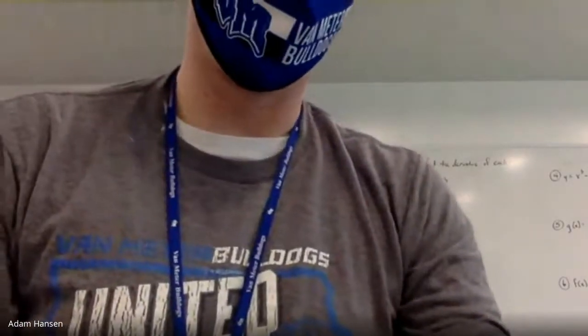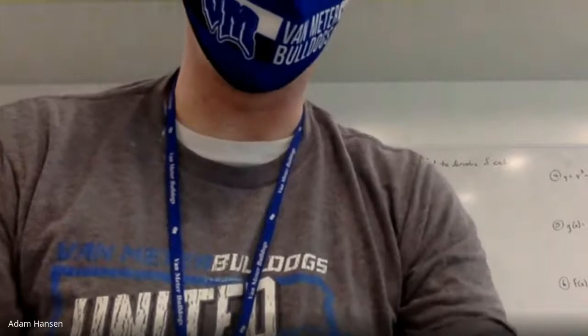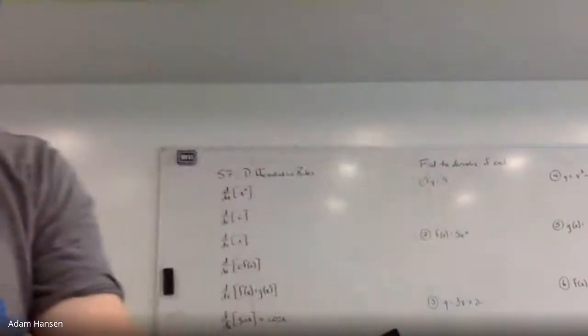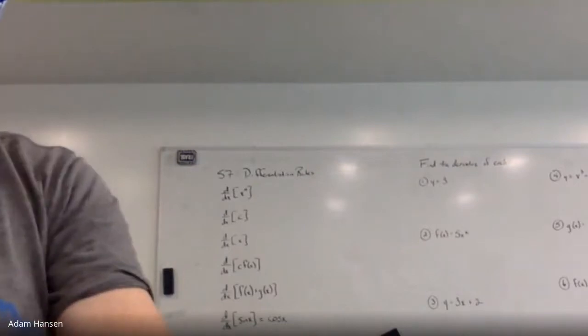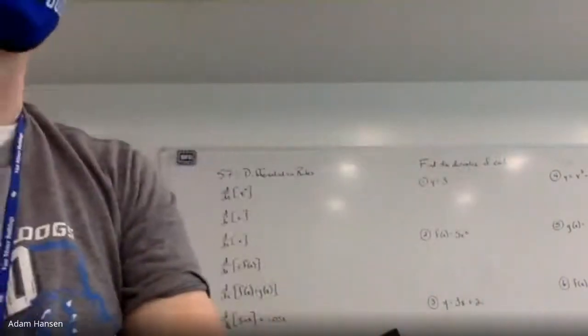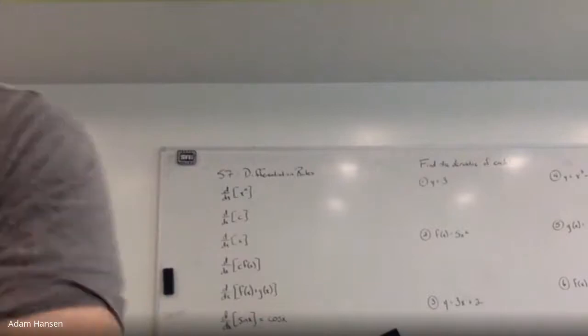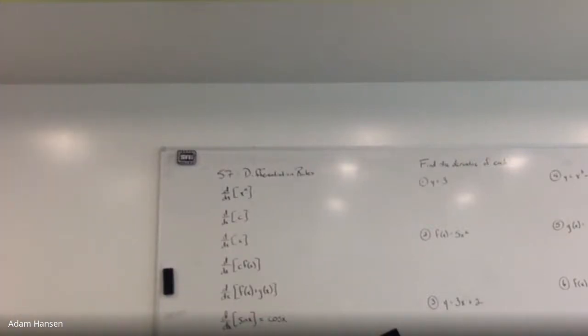What's the derivative of x to the fourth? Let's see if there's a pattern as I keep inputting more power functions of x to some power. The derivative of x to the fourth is 4x to the third. X to the third was 3x squared. X to the fourth, its derivative is 4x to the third. Let's try x to the fifth. What do you think x to the fifth is going to be? 5x to the fourth. The derivative of x to the fifth is 5x to the fourth.